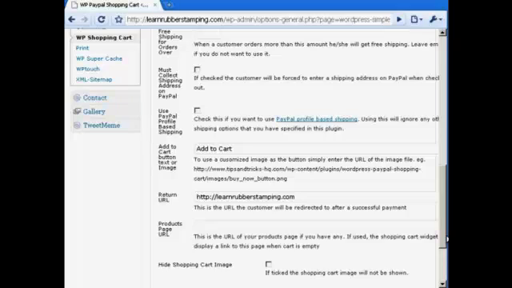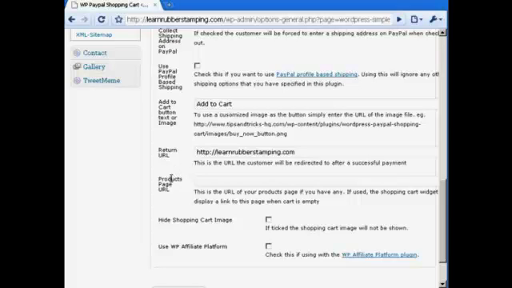Now, a cool way that you can combine the PayPal shopping cart with the Download Protect program is this. So you will notice that it has a return URL and a products page URL. The return URL essentially is the same as the products page URL, but this is basically the page that you send people to in case they finished paying you. So let's say, for example, that somebody goes through your simple PayPal shopping cart, they buy a $10 product from you, and then you need to send them to a protected download page.